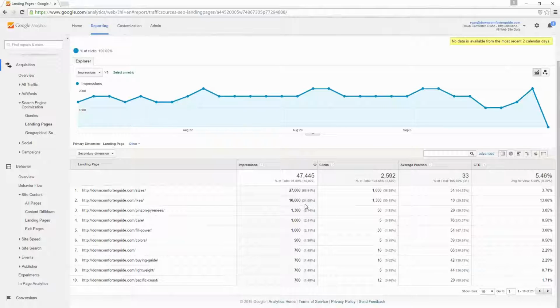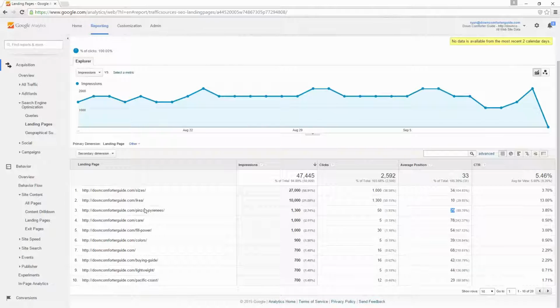This page, even though I'm not getting a lot of traffic from it currently, I believe there is a strong potential for a lot of traffic from it. It's already showing a decent number of impressions, even though it's not up in the 10,000 plus neighborhood. But the part that I'm really more interested in is my average position here of 29.